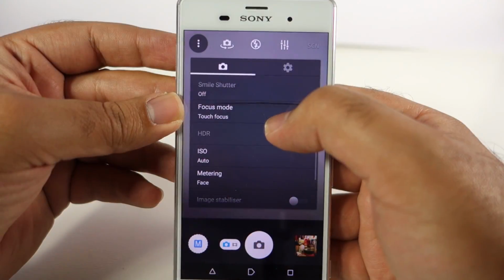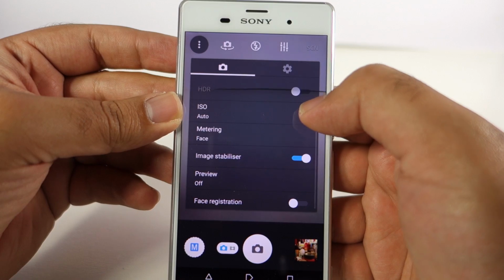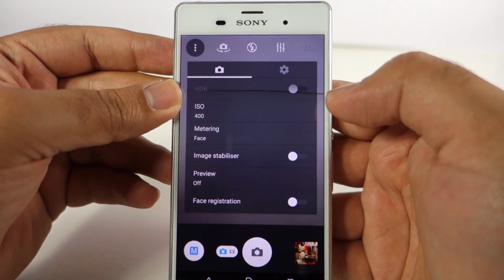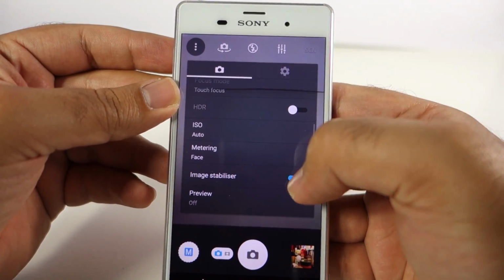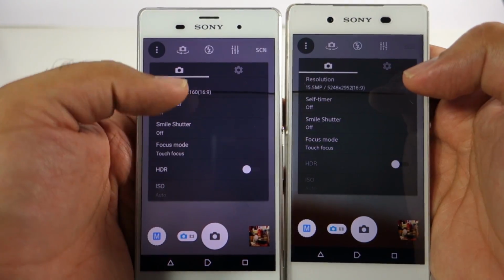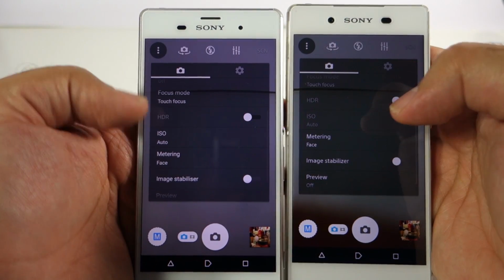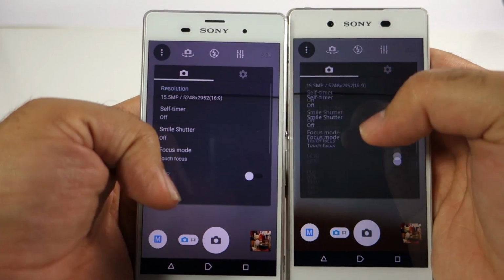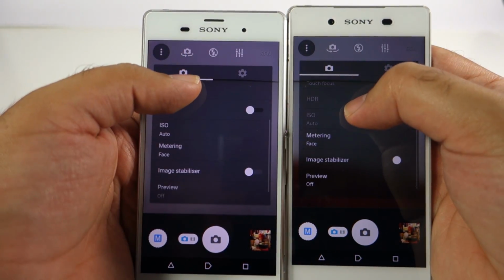I do not like the Sony interface for the camera, and it does weird things. For example, on the Z3, if you turn on the image stabilization and change the ISO, it will turn off the image stabilization. That's kind of weird. Disappointingly, the Z3 Plus has one leg up on the Z3 in that front as well. If you change the image resolution from 8 megapixel to 15 or 20 megapixel, then you cannot change the ISO. That's really weird and totally unheard of.